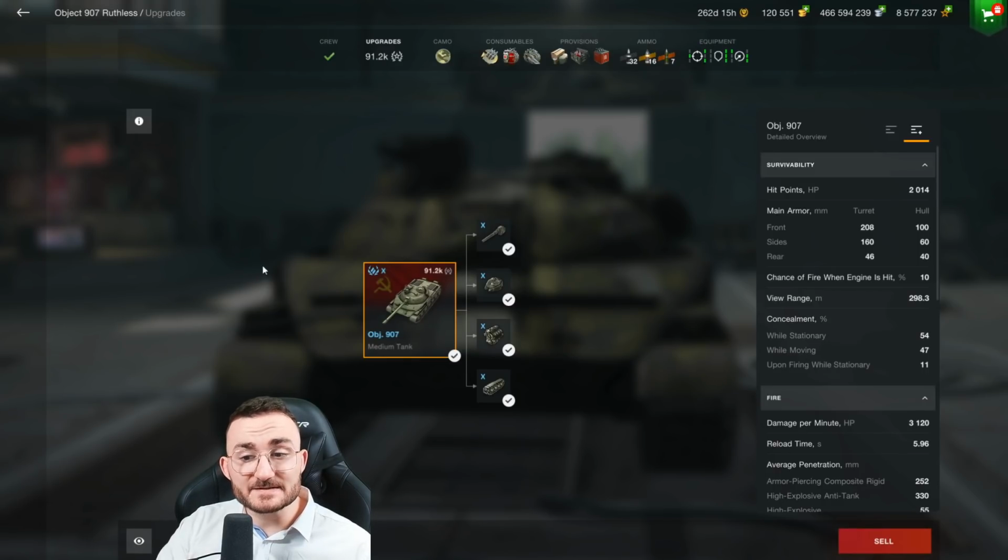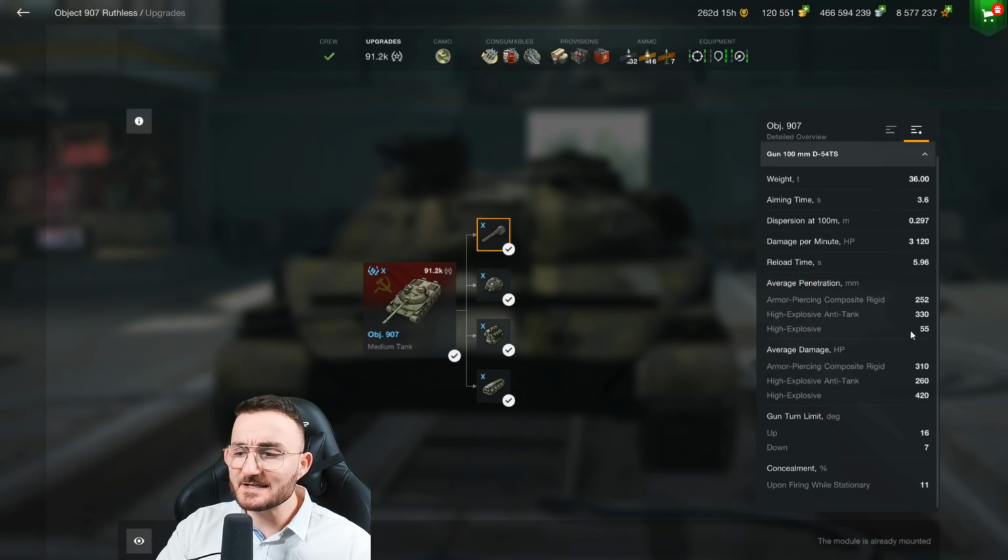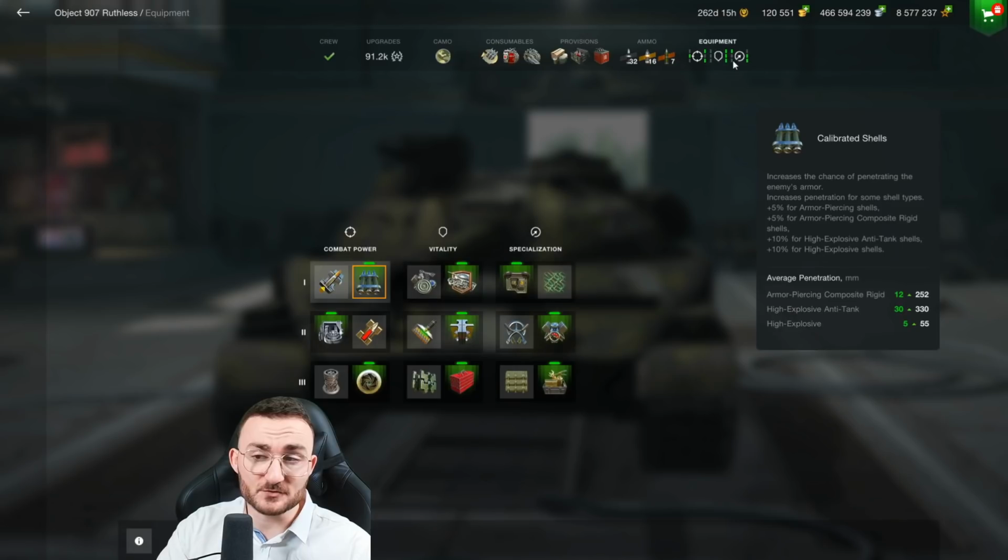Before jumping into the playstyle, let's do a quick analysis of the different statistics this tank has to share. First of all, when it comes to the gun, as is tradition on every single medium Russian tank in this game, it's just awesome. The accuracy is crazy, the weapon handling, the DPM, everything is just perfect, and you will have a lot of fun playing with it. One piece of advice though: as you can see here, I have 330 millimeters of penetration, simply because I'm using the calibrated shells equipment, which is a must-have on pretty much every single Russian medium tank.